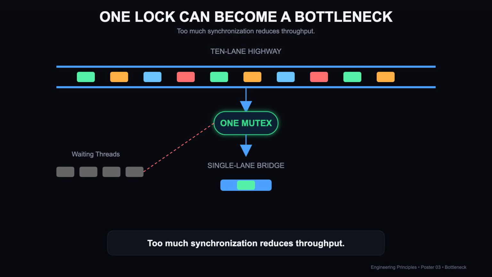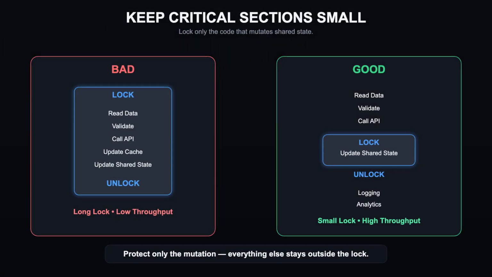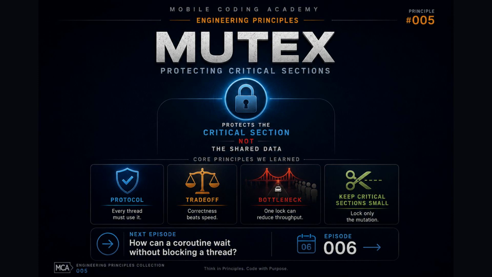The art of using a Mutex is keeping that critical section, the locked code, as absolutely small and fast as possible. Got it. You get in, update the state, and get out. Right, you only serialize the exact moment of mutation. So to synthesize the core intuition here: a Mutex exists simply to serialize access to critical sections. We aren't locking the data, we are locking the operation. And we do it because forcing threads to wait their turn is the only way to guarantee correctness. Well said. You give up a little bit of performance locally to guarantee the integrity of the system globally. Correctness always beats broken, chaotic speed.